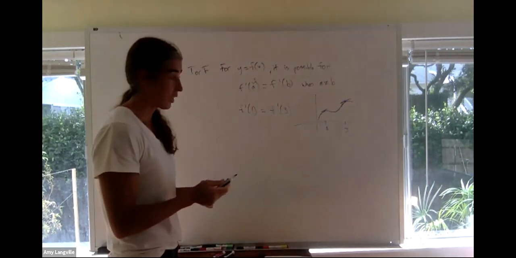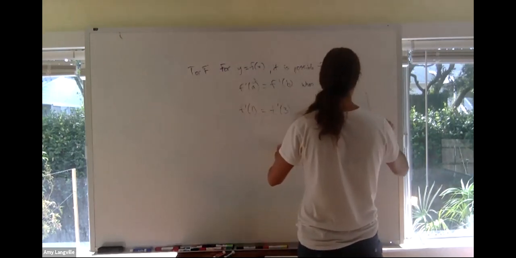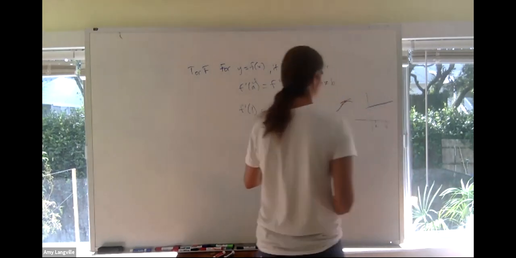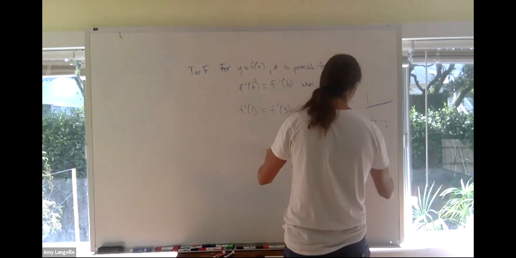Right? But here's an even easier one. Hopefully you saw this right away. At 1 and at 3, I don't care where we are, as long as we have the same slope. A straight line would do it. A straight line like this. At 1 and 3, you have the same slope.